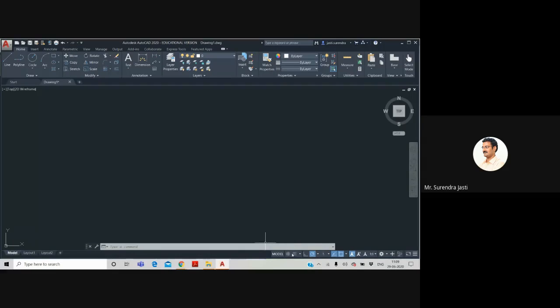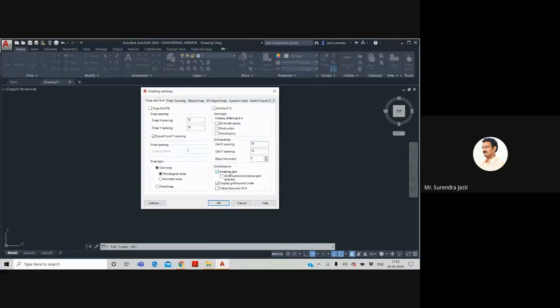In that, the first one is grid display. And if you click on this small arrow, it will show the snap. So this is the grid and snap settings. We can change the appearance or settings. See here, the X spacing and Y spacing.